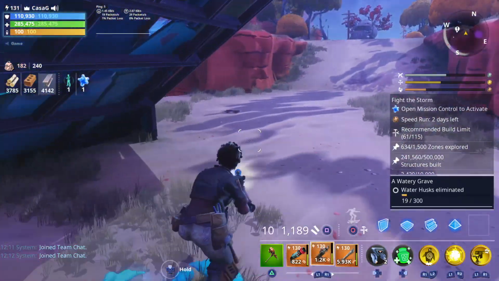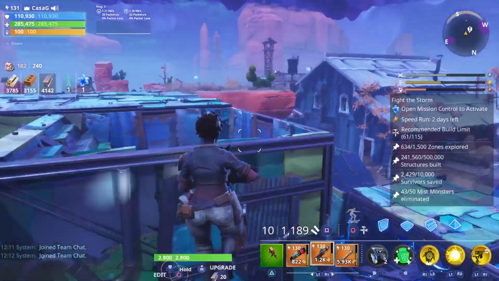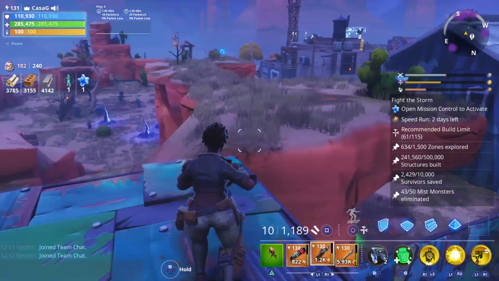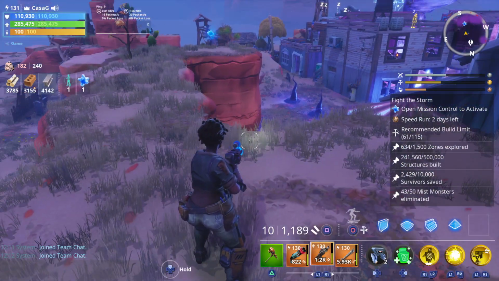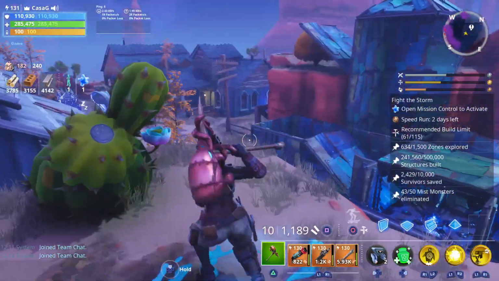Okay, so, I mean, the map does show where the husks are going to spawn. You can see it's showing this direction over here. But it changes with an atlas, like it rotates round. So, you know, you need to be wary of that.